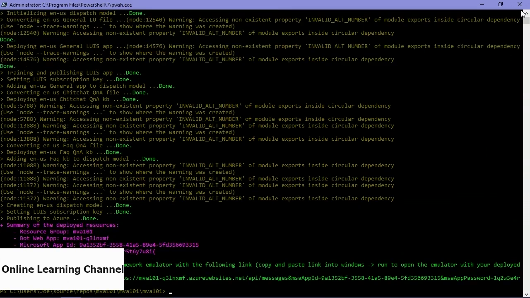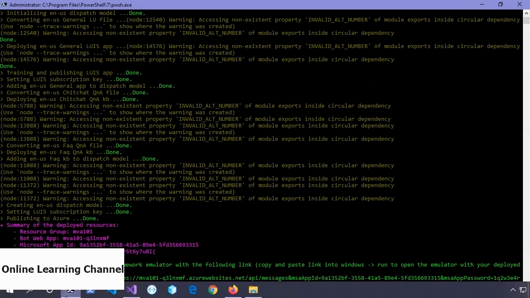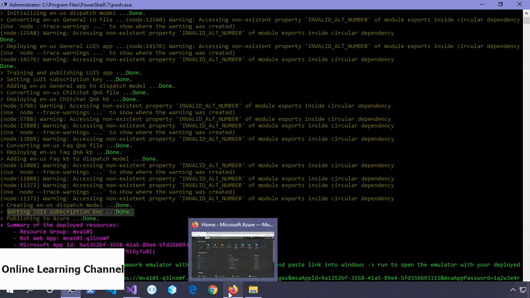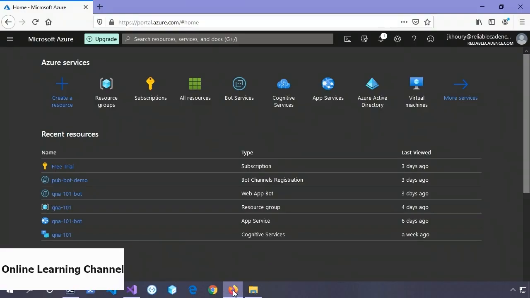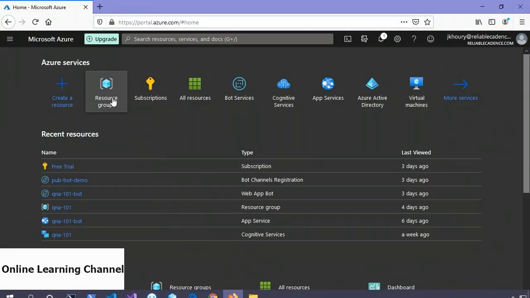All right, so now we're finished. Now that the deploy script is finished, let's go over to Azure Portal and check out some of these resources that were created for us. So down on the taskbar, I'll click the Firefox icon to bring up my web browser. Now I'm signed into the Azure Portal, and I'm going to select Resource Groups.